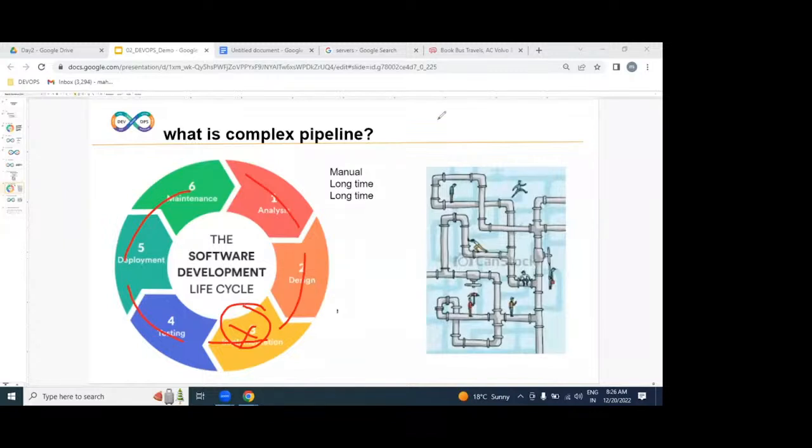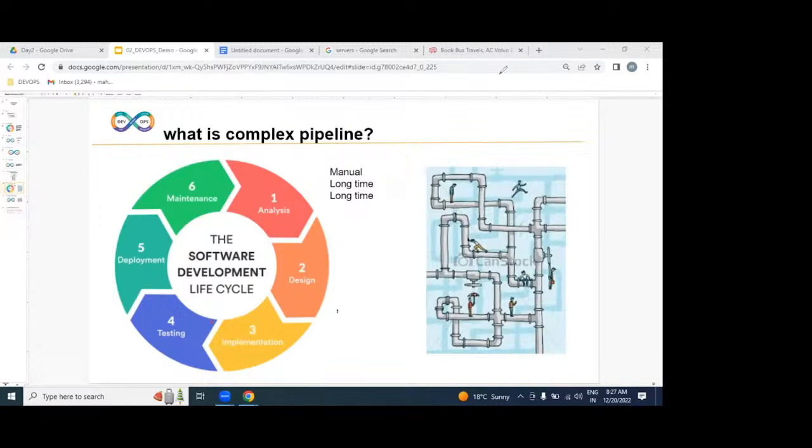So what is the point I want to tell you? Due to the manual process, if any issue occurs, identification will take a long time. Resolving the issue also takes a long time. An example I gave was a water pipeline. The water pipeline is underground. Somewhere there is a blockage. Can you identify that problem immediately? No, it is not a leakage, it is a blockage. After identification, can you fix it within an hour? It will take weeks. Water pipeline.